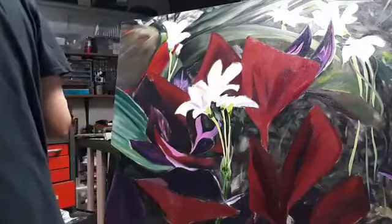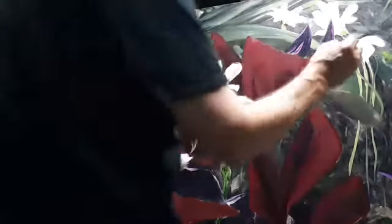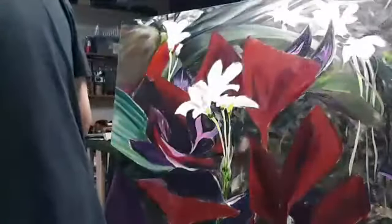Okay. I'm going to pull a wider color in there in a minute, but there's a couple of purples in some of this, so I'm going to throw a little touch of purple on some of it at some point. Ooh, picked up a little color from underneath it. That's all right.